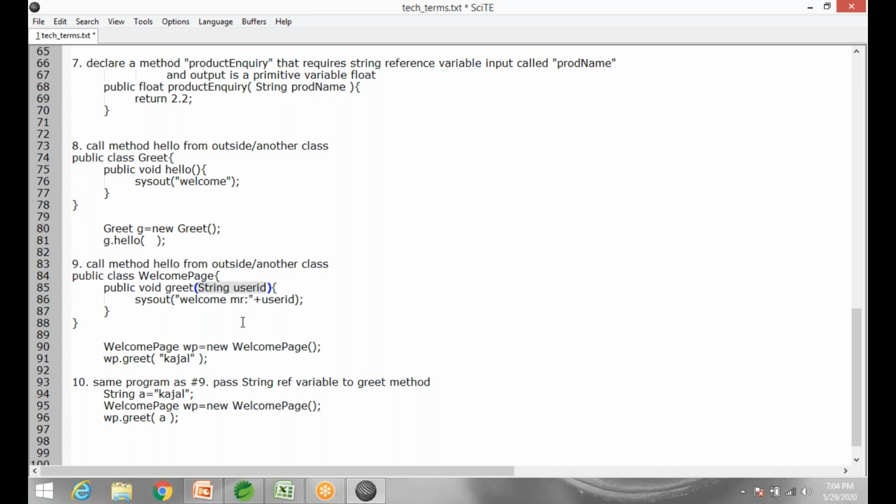Which part is not clear to you on this one? No, that's it. So we created a reference to welcome page, WP equal new welcome page, and then we called welcome page dot greet, and then we passed a. The A represents the value of the string. Okay, that's fine. Thank you.